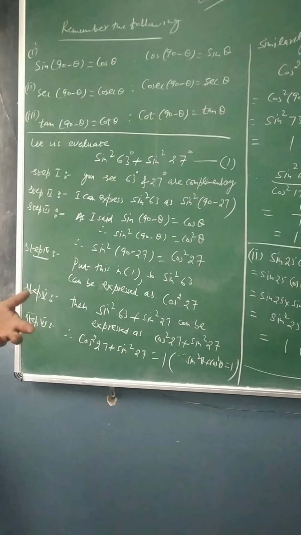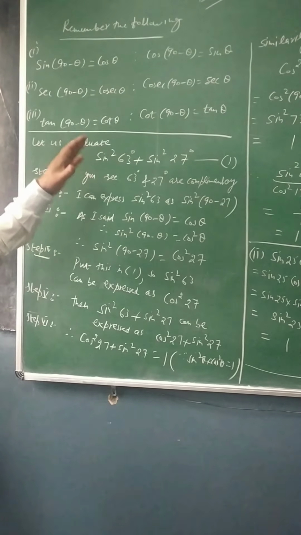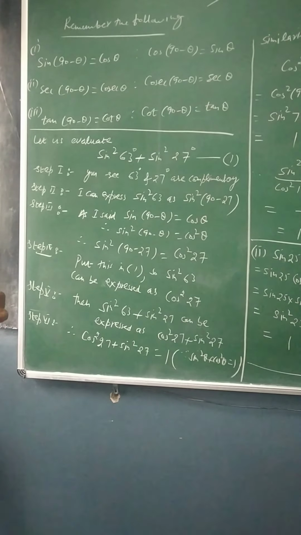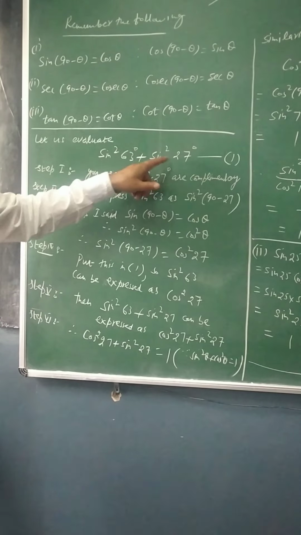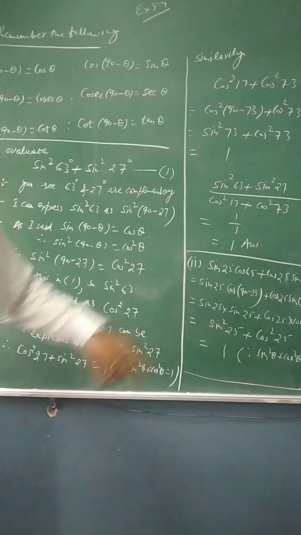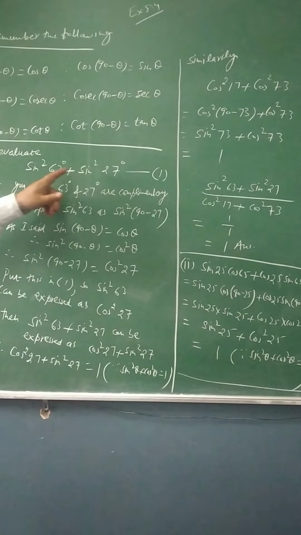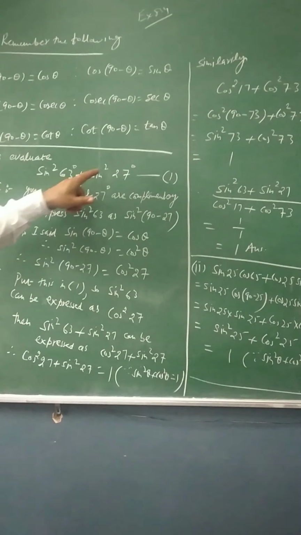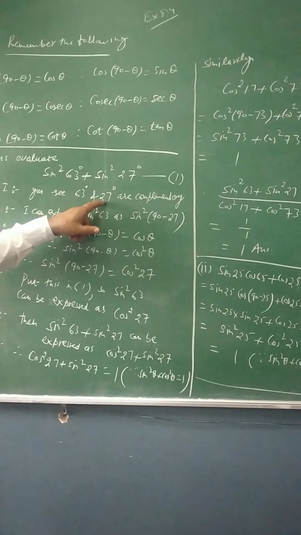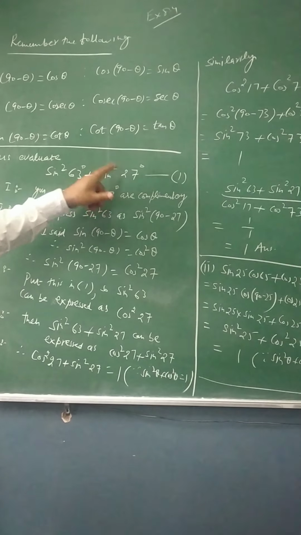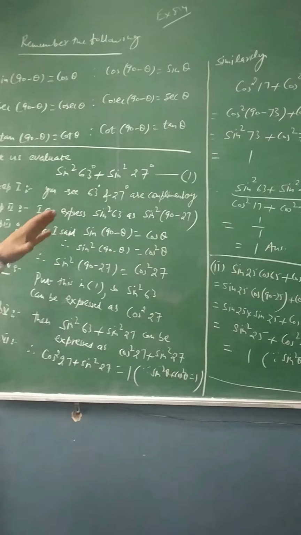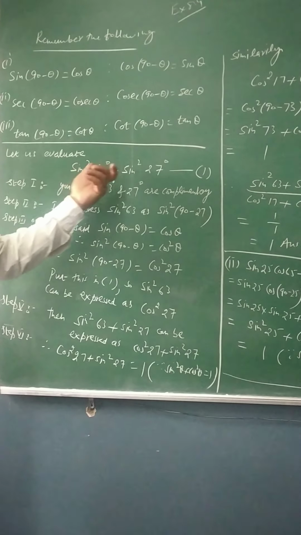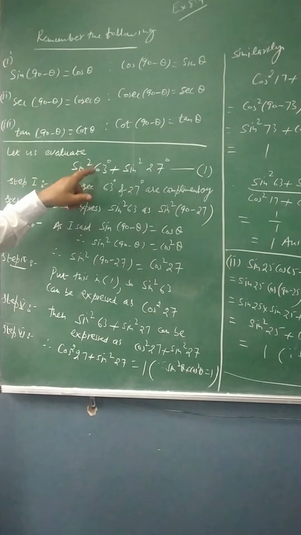But at the other end, from the understanding point of view, let us see; this is not that difficult. If you want to calculate this, I have taken the numerator first, sine square 63 plus sine square 27. In step number 1, you can check these both angles are complementary of each other. 27 is the complement of 63 and vice versa. So the decision is yours, whether you will like to convert this in terms of cos or that in terms of cos. Suppose I have taken this.